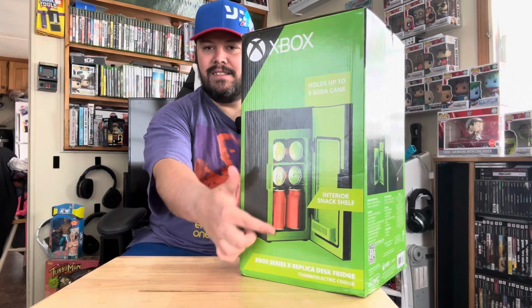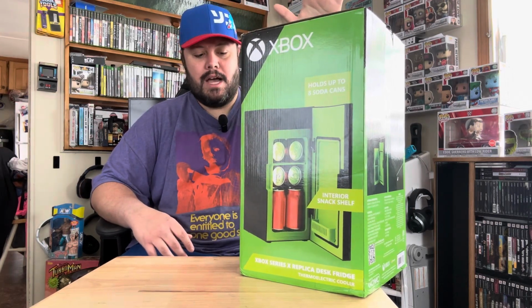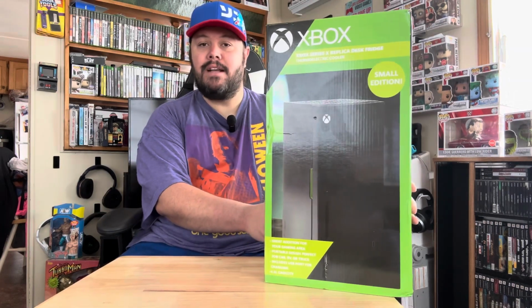I had wanted a new mini fridge because the one I had before wasn't shutting all the way and it wasn't keeping my drinks cold. And this one, apparently you can fit in here, I don't know how many, 8. It says it holds up to 8 cans. There's a little peek at the inside there. I don't have any cans to show you, but I will be able to show you what it looks like. So without further ado, let's go ahead and unbox this.